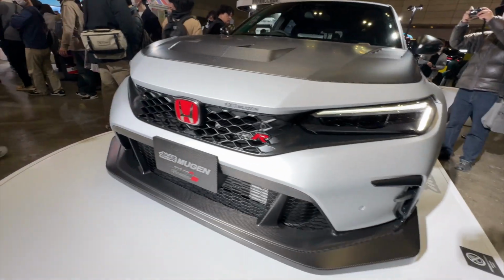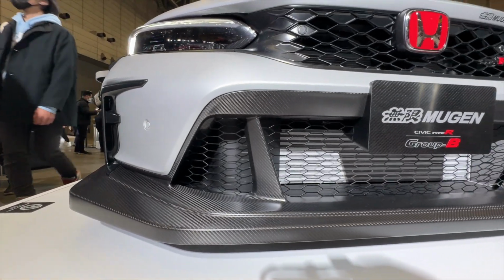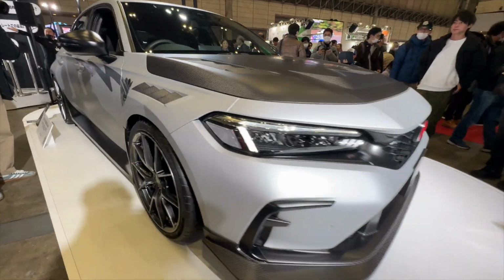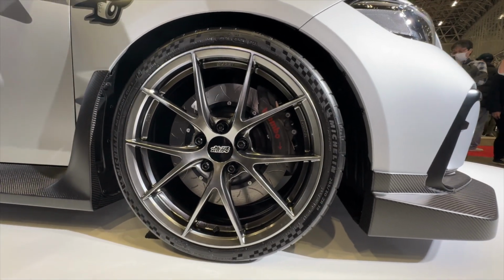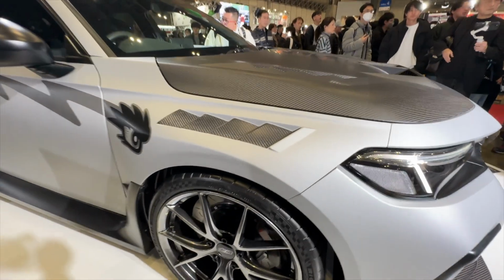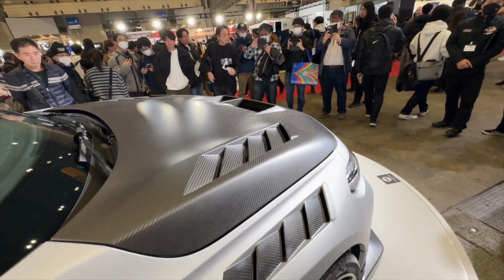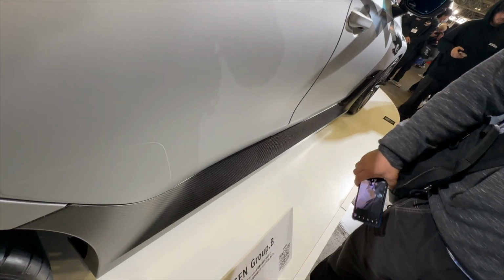And just trying to give you guys an up close look at this. It's not a lot of people have been broadcasting on this car. Brakes upgraded by Brembo. Fenders, this dry carbon look. Big old vent in the front. Just ruining everybody's shots here too. But see, you can see how aggressive the fenders are on the body to the car.